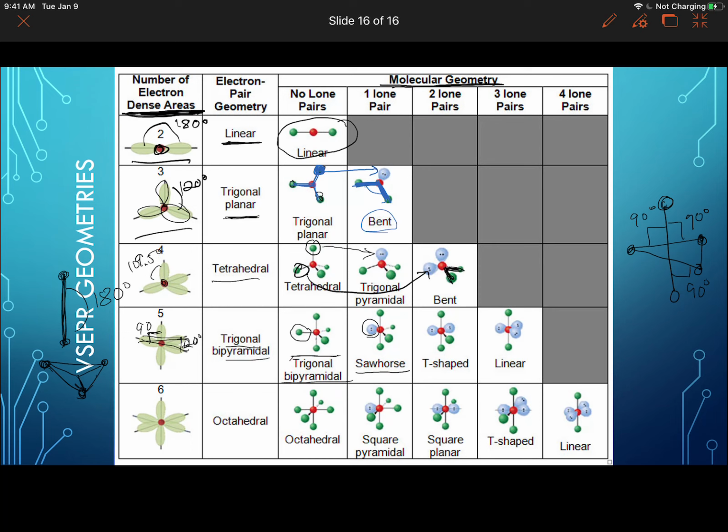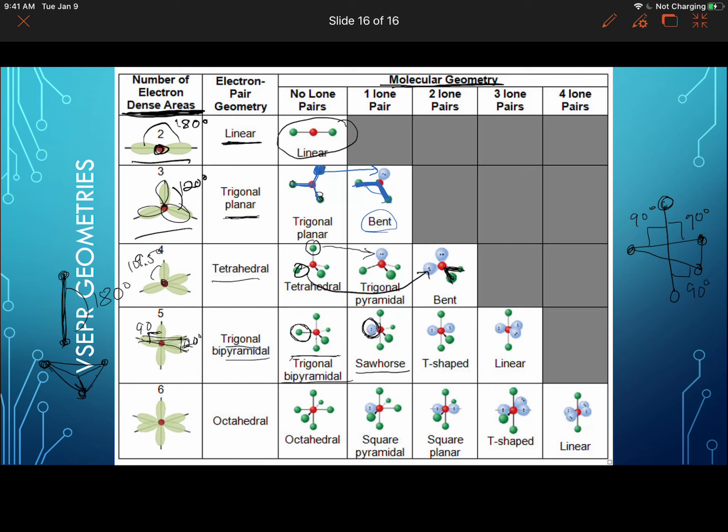So electron pairs themselves are going to have a smaller effective nuclear charge, and as such, they're going to spread out more, and they're going to be more repulsive than our bonds themselves. So anytime we put lone pairs around a central atom, in most cases it doesn't matter, but in the case of trigonal bipyramidal, it matters. We're going to always put those onto our equatorial positions. Okay, so our first one we get a seesaw or sawhorse molecular geometry.